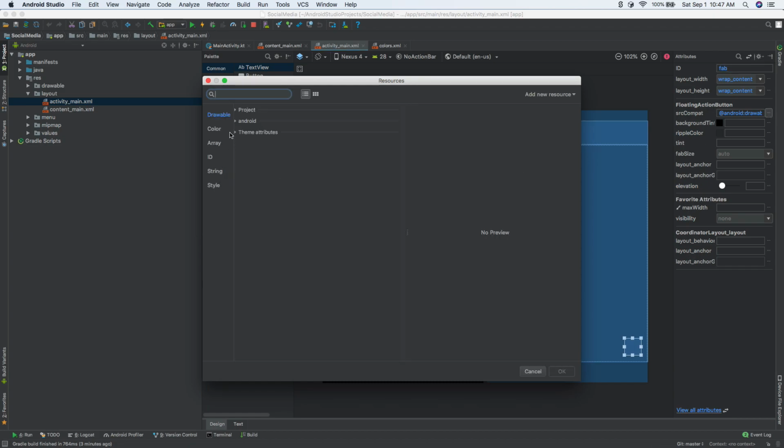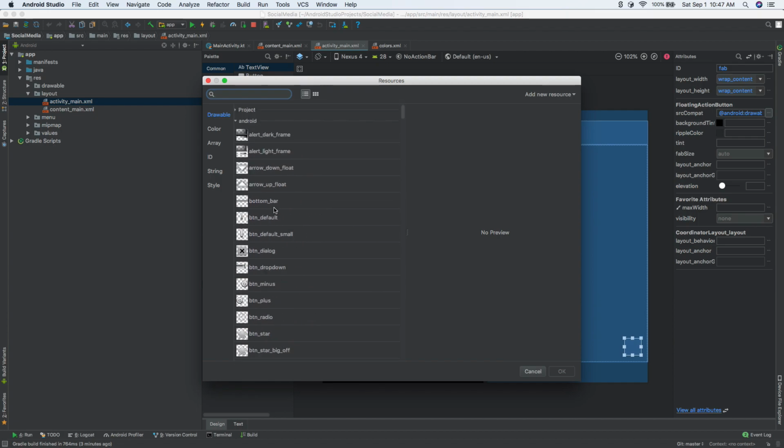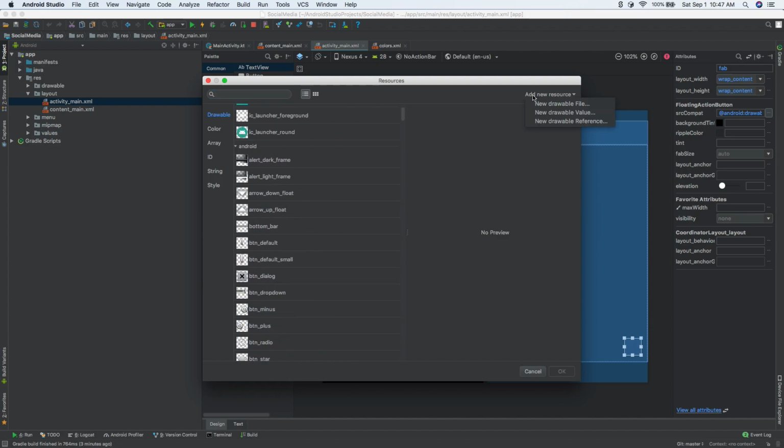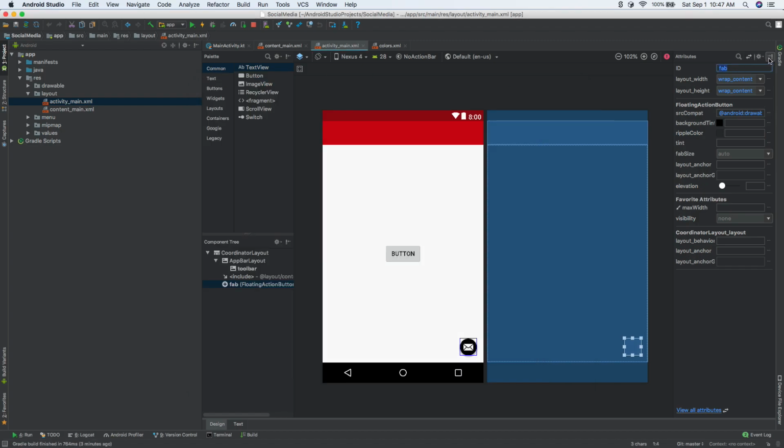And I don't usually do it this way, but there are a number of ways to get icons into here. You can kind of see all these icons here. Some are old, these aren't really what we want. So there are a number of ways to do this. You can see we can put colors. I'm not really a fan of doing that. I don't really use this, to be honest. So let's do something else.